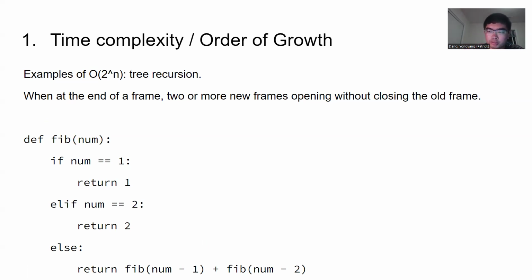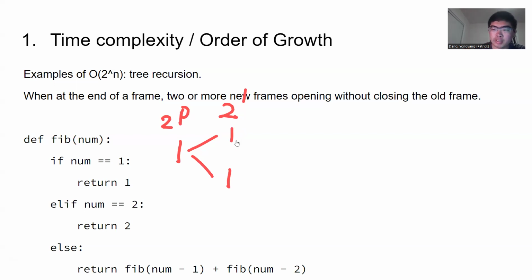I have to wait for these 2 answers to come, and the last step, I have to combine the results so that I can eventually close the first frame. But for this time I have another 2 frames. This is 1, which is 2 to the 0th power, and this is 2 to the 1st power.